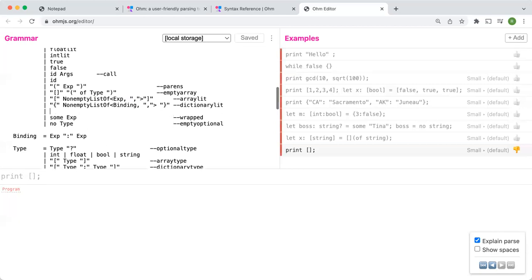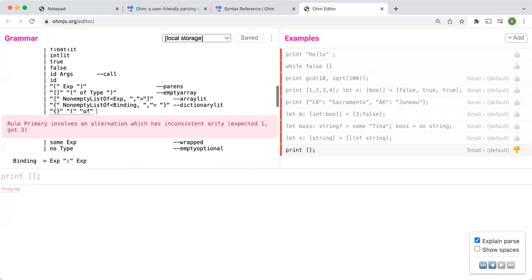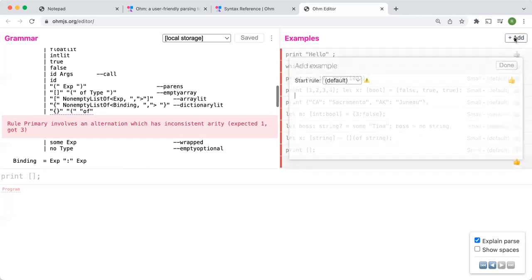So something like bracket, and then maybe "of", and then we'll need a type. Let's put this in as print, maybe. Of what? Well, over here, I think we need to say what the two types are.